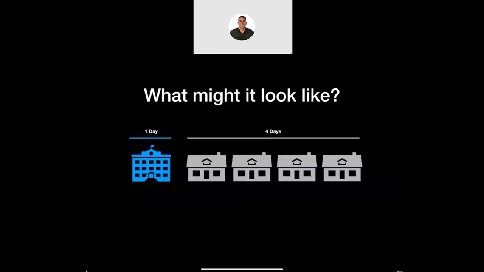So what might it look like? Here's a very, very simplistic model based on certainly us in Wales at the moment, and very much based on my son's approach, what he's been told. He's been told that he will be in school for 1 day a week for the next 3 weeks. And so this is what it looks like: 1 day in school and 4 days at home. So how does that then transpire into a blended learning approach?